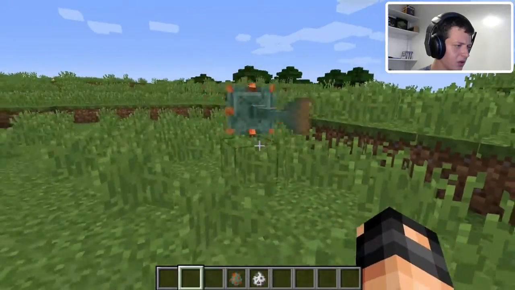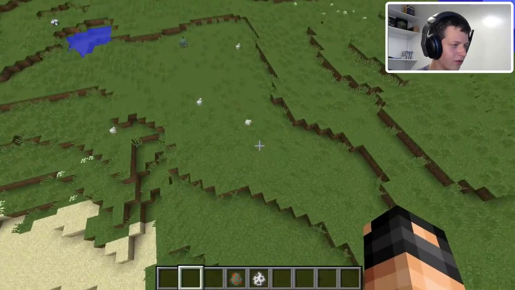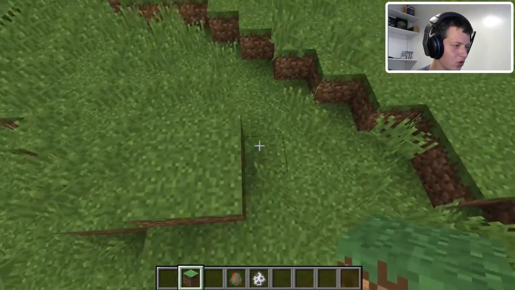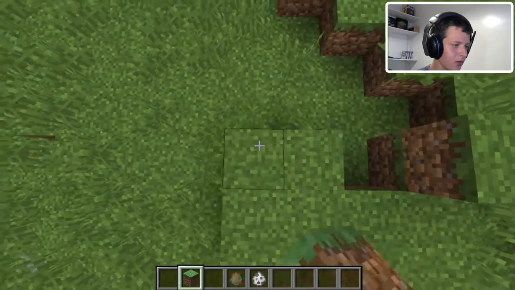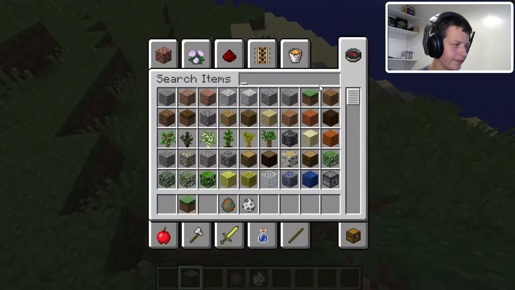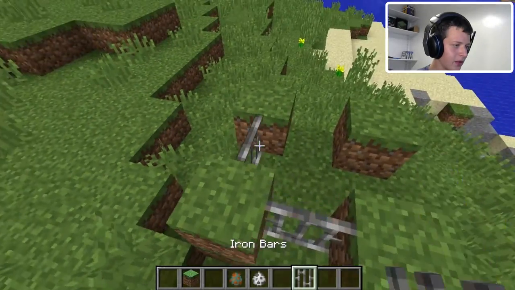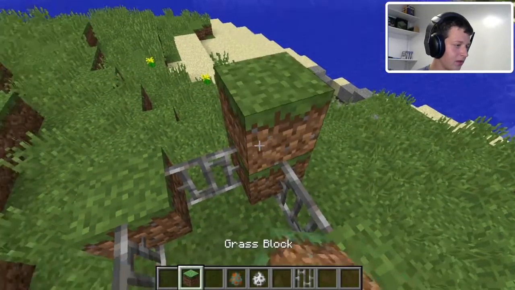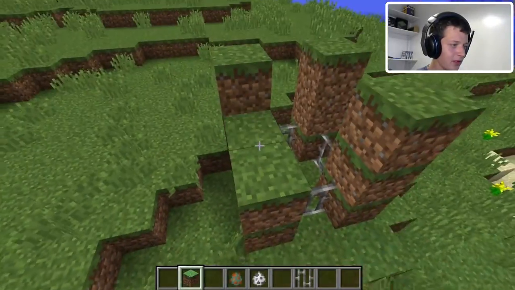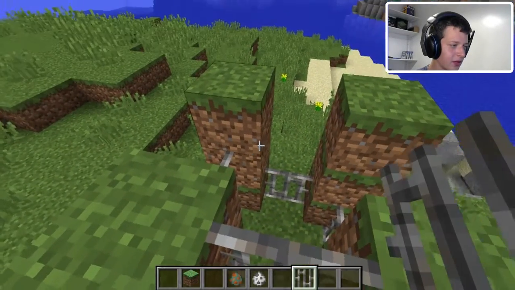Wait, shut up. Stop coming near me. We need this in a controlled environment. Controlled. And of course, all good controlled environments are made out of dirt. I think, can they still get you through these? I don't know. Build a little fortress to sit in. Might not escape there, actually.